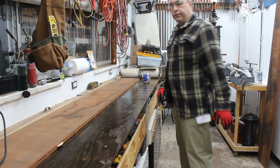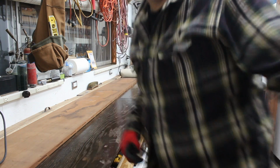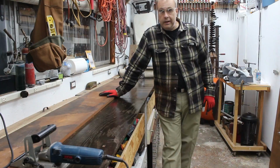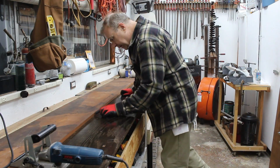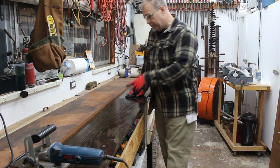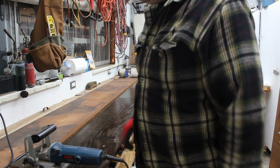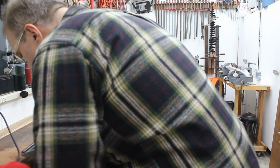Anyway, so okay, I'm going to flip the planks around, put the other one down here, and we'll put biscuits in that one. Okay, so here we are, back to the other plank, ready to go. Fortunately, I marked them well, because when I pulled the other one out and pulled this one in, I wasn't sure which side should be up. That was a little scary. But I marked them really well, so it's easy to see. So I'm going to go ahead and biscuit this side, and we'll come back after that.